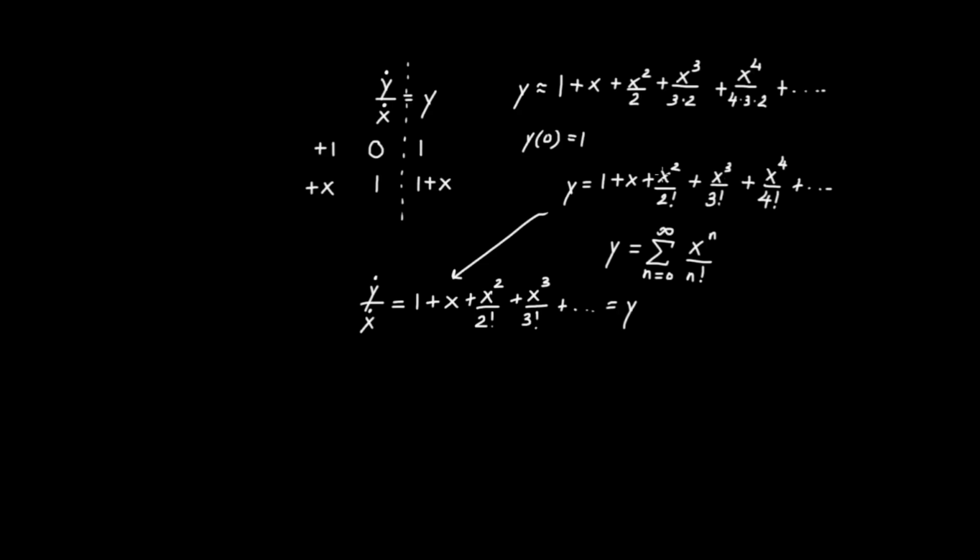And this particular solution to this differential equation, where upon plugging in x equals 0, we get y is equal to 1, gets a very special name in calculus. This power series is called e to the x. Also this one down here, written in sigma notation, e to the x. And it has that important property that y prime is equal to y, or written in more modern notation, d over dx of e to the x is equal to e to the x. So we've just found a very important power series that's going to be used all the time in calculus and differential equations.